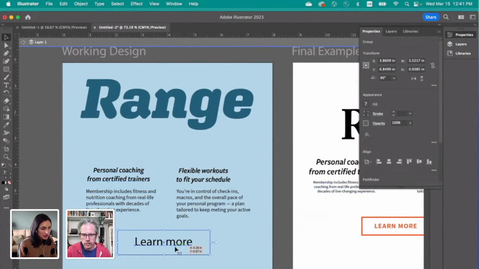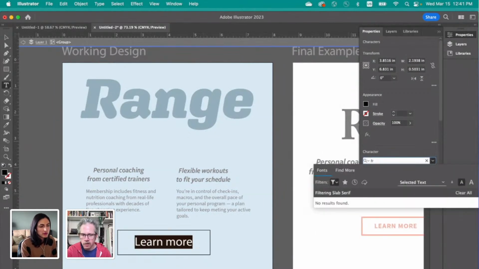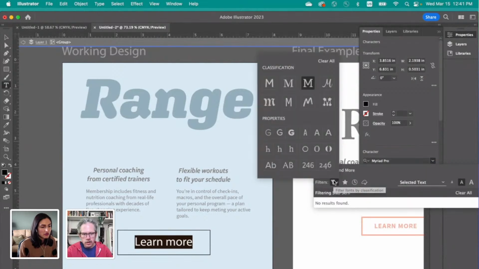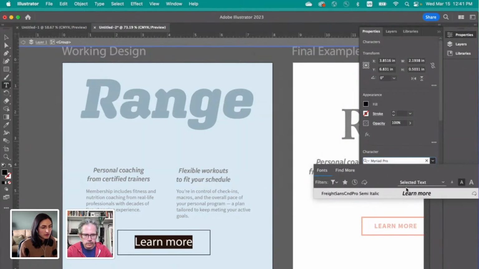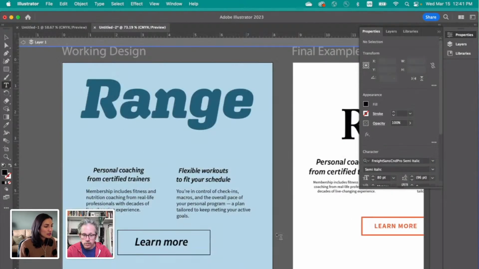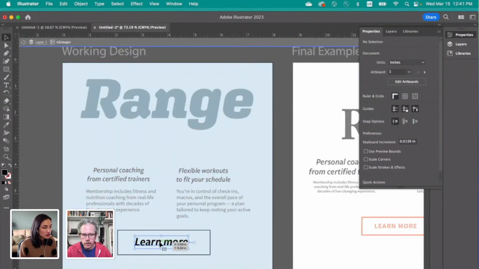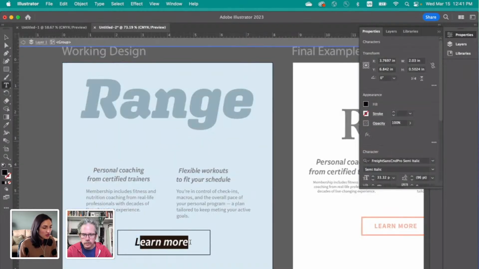I'm going to change this to Freight Sans so it can match the... No, I have to take off my filter. Okay. And then we have a lot of italics going on, but I think it works with the title being italic. Another thing we could do is make this all caps.